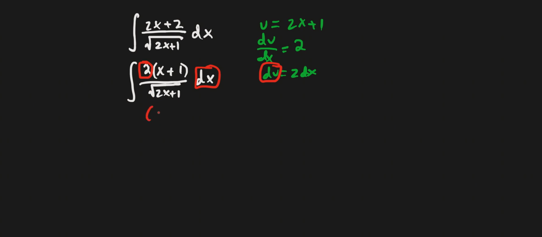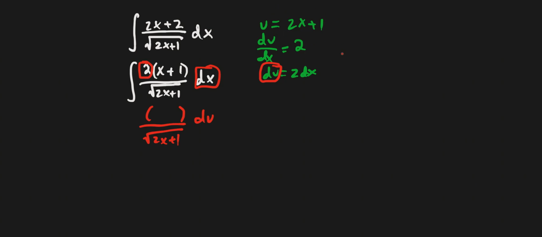This is just going to be x plus 1 something, right? This x plus 1 is going to be replaced with something else, and then du over root 2x plus 1. Now, what is this x plus 1 going to be replaced with? So u equals 2x plus 1. So if we can rewrite this, then we can solve.